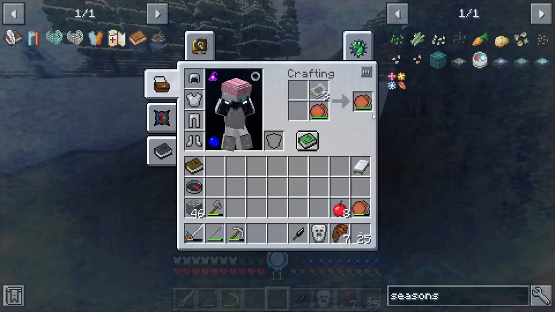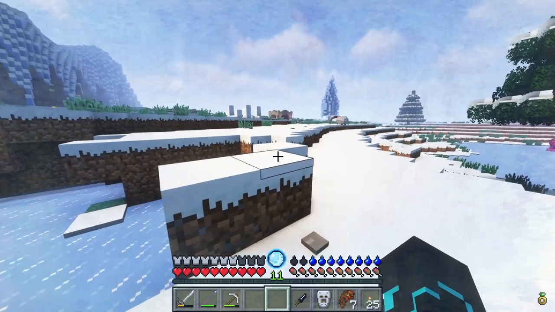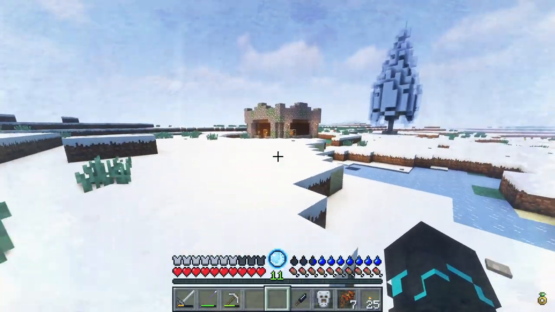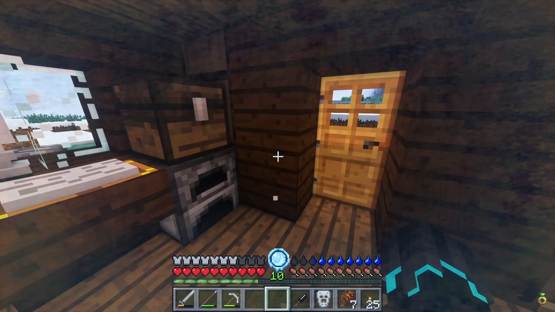Fill this up real quick so we have nice clean water on us. And let's begin the trip. I think we're just gonna head in this direction to begin with. Now mind, we're going home. I need to get my shears, because getting wool is definitely a priority so I can make some more bandages. Turns out I didn't have any shears, so I made some, and I need gathering too. So we should be able to get that right off the bat.